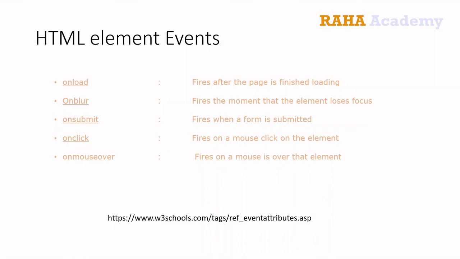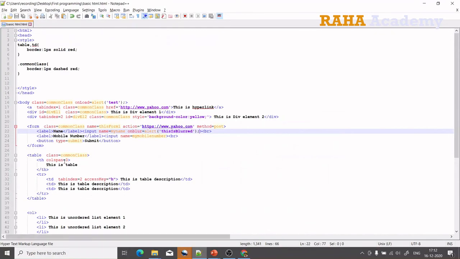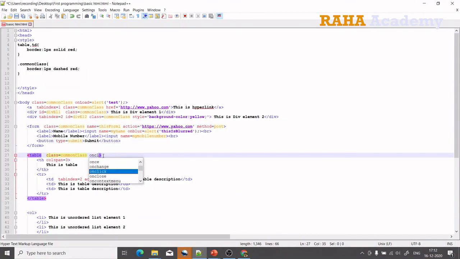Onclick is used basically when you click a mouse on any element, then this event is raised. In our example, in the table element, we see onclick is equal to alert, table is clicked.